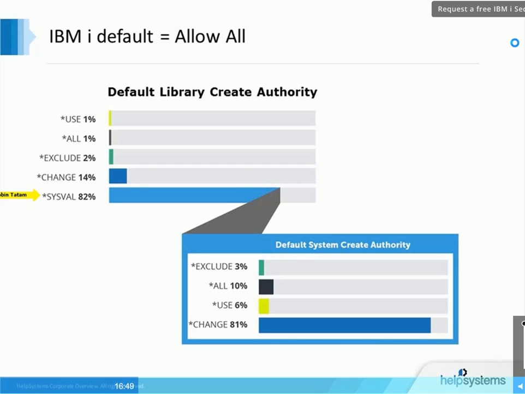Now, we followed that chain, and what we determined was that 81% of the systems that had sysval as their default create option were set at public star change. And we also had 14% that were set specifically at star change. So what that tells me is the vast majority of systems are absolutely creating not only libraries, but objects inside the libraries with that public attribute set to star change.